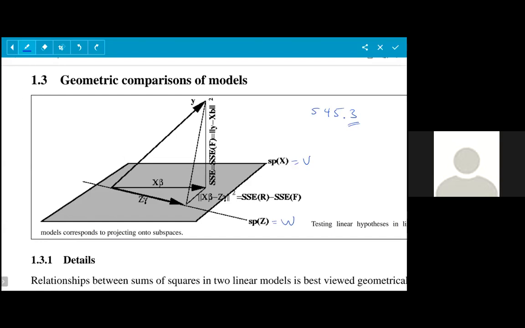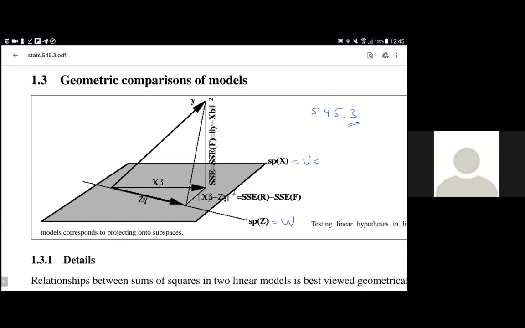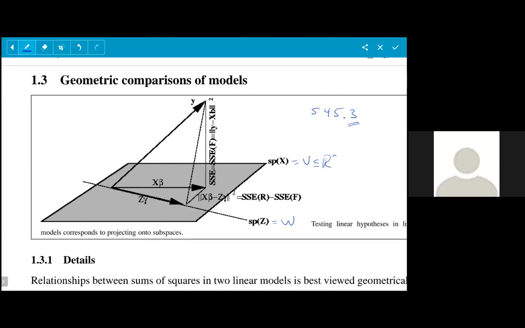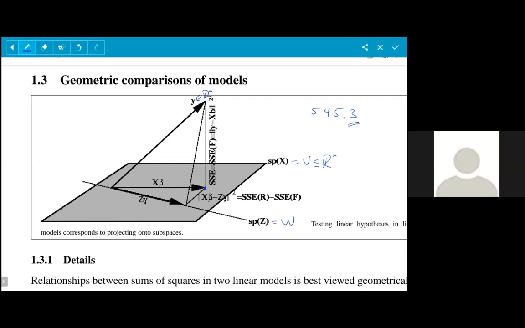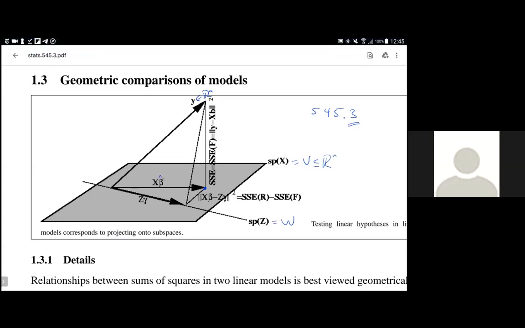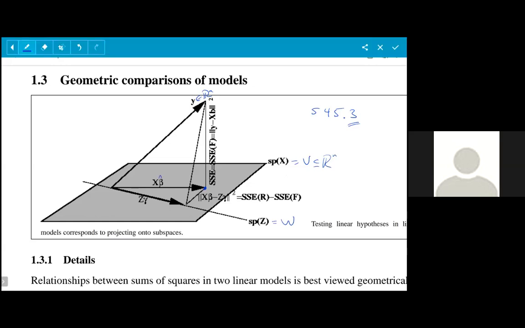So the X matrix spans some space or other within Rn, and when we estimate the vector of unknown parameters, we project our data, our y vector, which lies somewhere in Rn, onto the plane spanned by the X matrix, and we get X beta hat as our prediction or estimate of the mean of y, predictor of y.